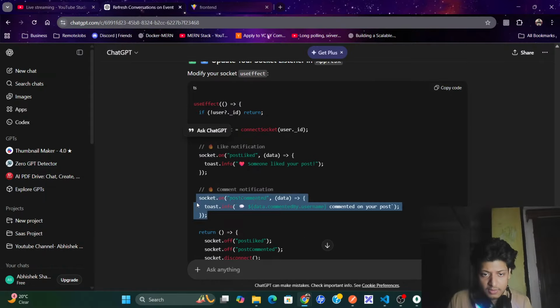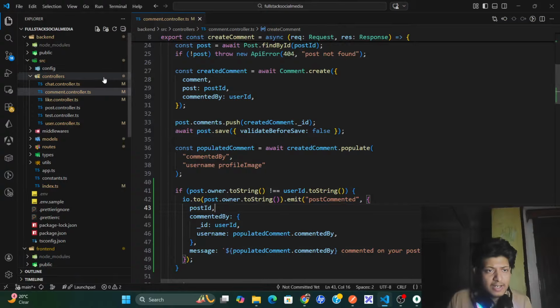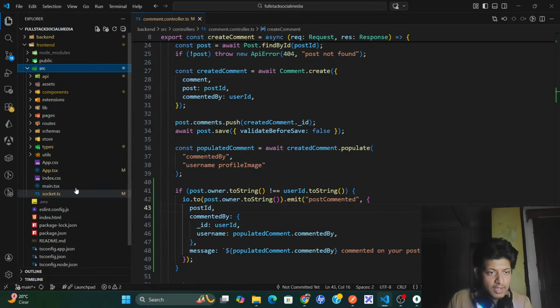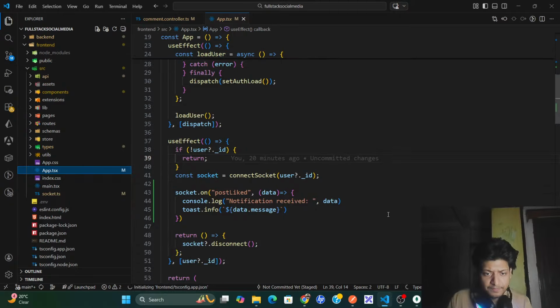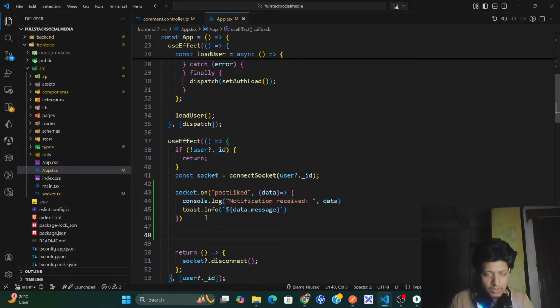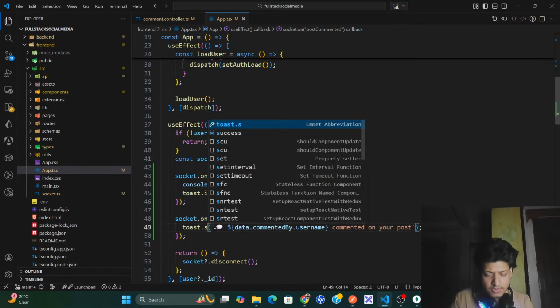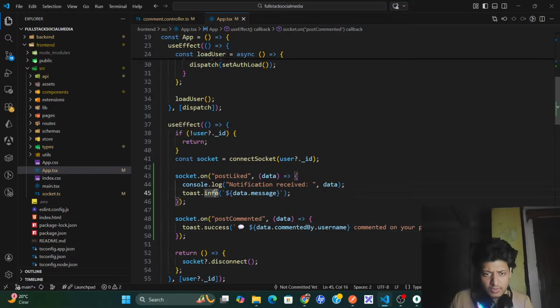Same thing here. Notification. Laptop is app content src app 26 here. I'll do this toast dot success. Let's make it toast dot success.